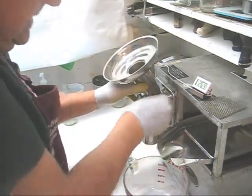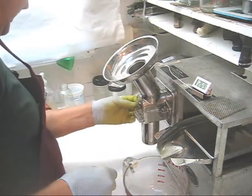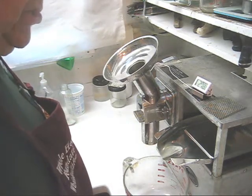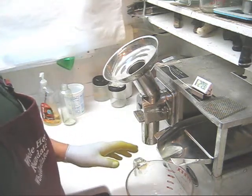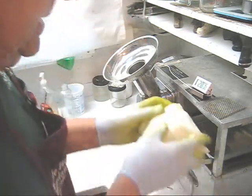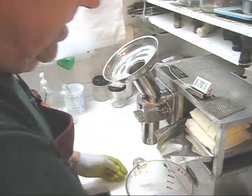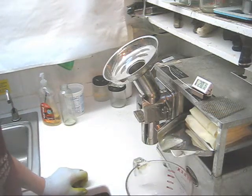So we will tighten the wing nuts. I'm going to plug in the thermometer, and since we're only doing 1 pineapple, 2 at most, it's not that important to use ice cubes. So what I'm going to do is put these in the press, and I want to point out we're not shredding the pineapple. We just cut it into sections, put it in the press, turn on the machine all the way back, back it off. Now you back it off because you don't want this to go up too fast.